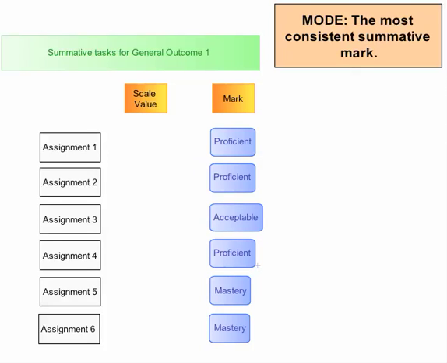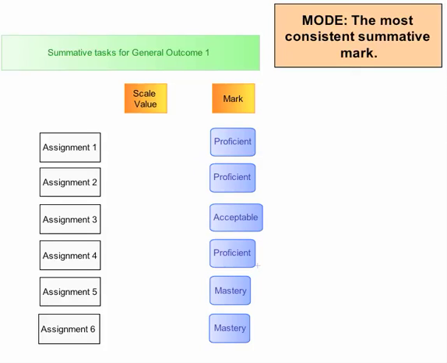At report card time, Students Achieve will suggest the final course grade based on a mode calculation. Now, mode is simply a calculation of the most consistent summative mark. So, for example, right here you can see we have all of the summative tasks, and again, only summative tasks are recorded as part of, or are used to generate, the final report card.